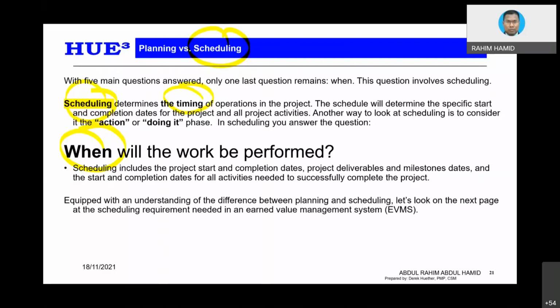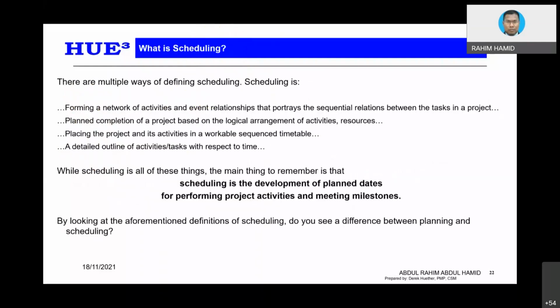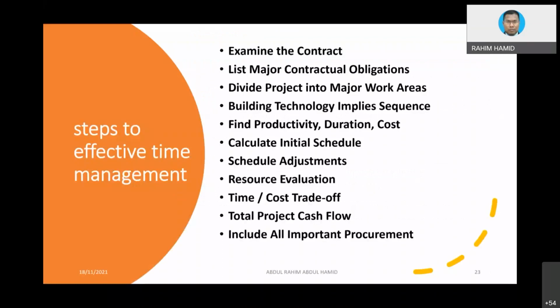So the real challenge in terms of planning and scheduling actually happens in scheduling, because when the time arrives, only then can we see whether whatever we already planned is going to work or not. So scheduling has something to do with the when, the timing. In project scheduling, the question will arise, what are we going to schedule? We are going to schedule the start time and the finish time of an activity. When we connect all those activities together, at the end of the day, we have the whole project duration. So remember, planning is the overall thinking process to generate what to do, where, which, how, etc. And scheduling is basically when the time arrives. It's basically the when.